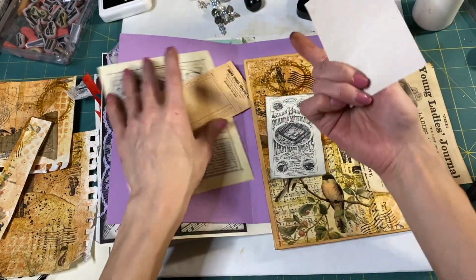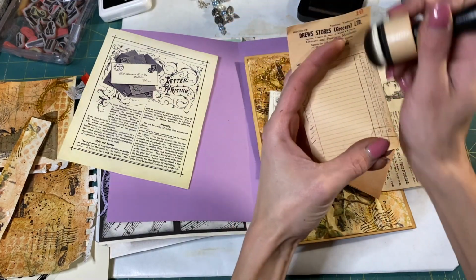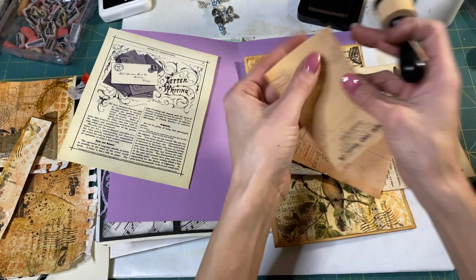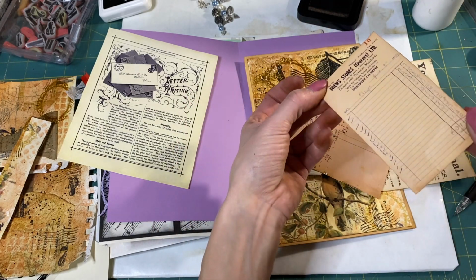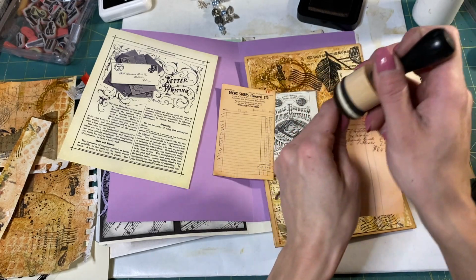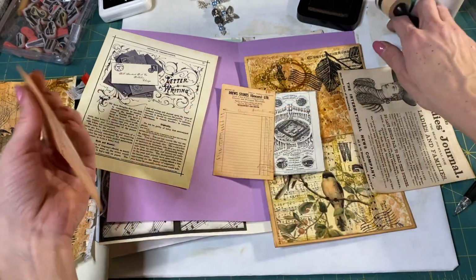It needs backed, and all of these need backed, right? Well, these don't really need backed. This came out of one of those ephemera books you can get on Amazon. They also have flowers and butterflies, and my only issue is that they're a little shiny. See? They have a little bit of a gloss to them, which is not ideal, especially if you want that vintage kind of look. I don't know. If you're being picky, I don't particularly care. I say whatever.